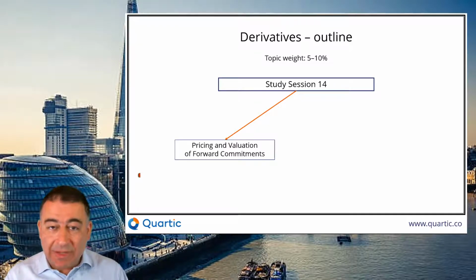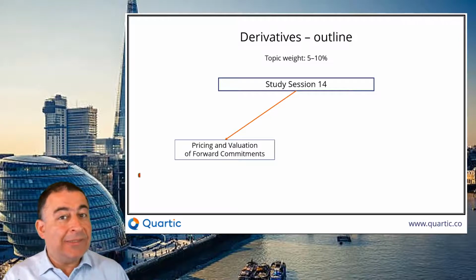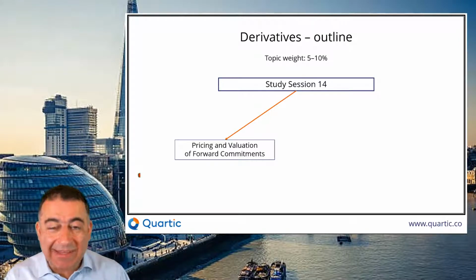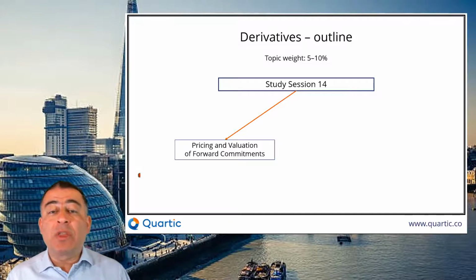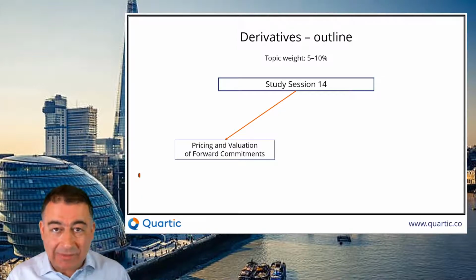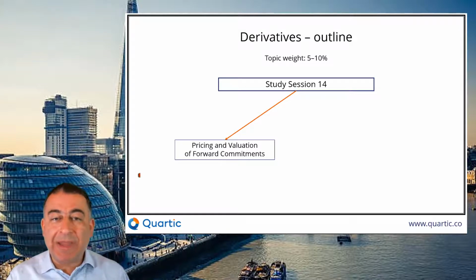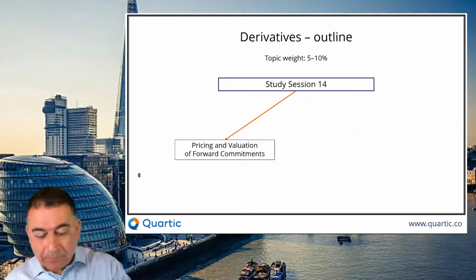So we look at all these different things and we see how the forwards and futures calculations give us logical answers. In fact, a lot of these calculations, if you listen to us carefully, you can do in your head. It is a very straightforward logic, even though some of the calculations do get a bit much, especially when it comes to things like forward rate agreements and interest rate instruments. Swaps, we look at the pricing and valuing of swaps. Once again, there are a lot of complexities involved, but once you've understood the basic mechanical approach, you'll find that these can produce some easy exam questions.